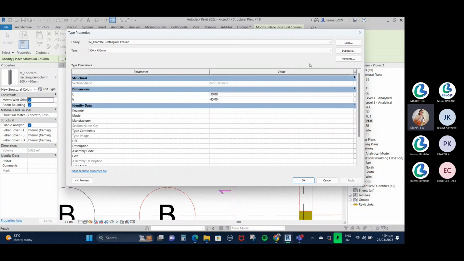So that's why we must take a duplicate. When we use a system family or a loadable family, you must take a duplicate copy to edit that one. Otherwise, the core or the main element will be changed. We can't use that default element for another purpose. So that's why we must take a copy, then edit the element. Okay. So always follow this step when you use Revit. Go to the duplicate option here. Duplicate is for taking a copy of the same element. So here we must add a name.